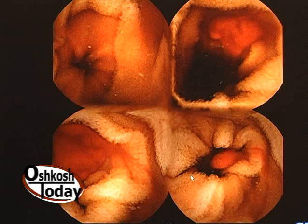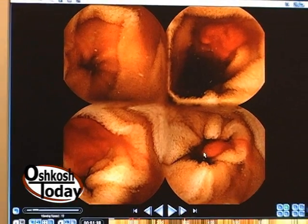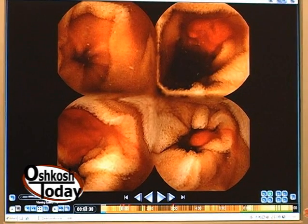Once it picks something up on the camera, do you know the location? Yes — there's actually a GPS-like device that follows it, and based on timing we can determine where it is. For example, early in the study it would be in the jejunum, the upper part of the small intestine, whereas at around five hours it would probably be in the lower part. That gives you a good idea of whether you can approach the site from above or below.